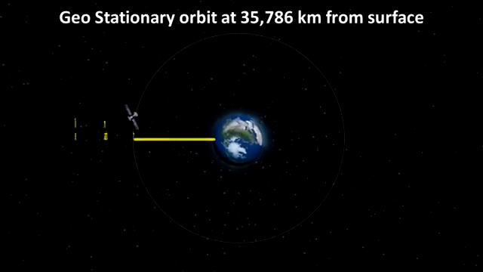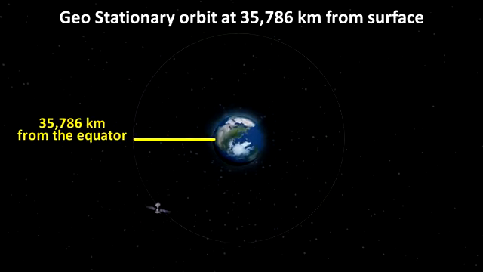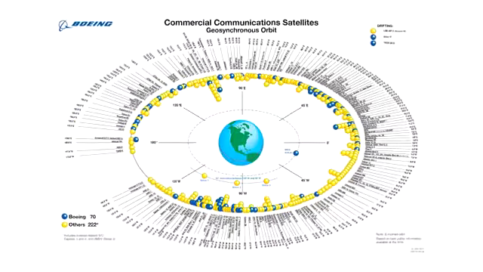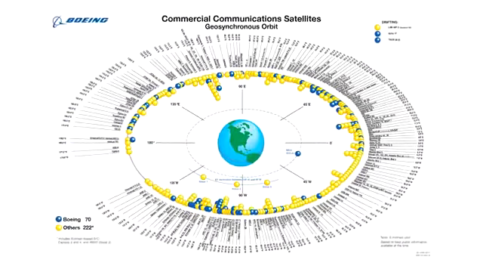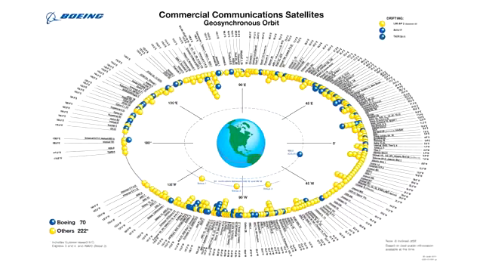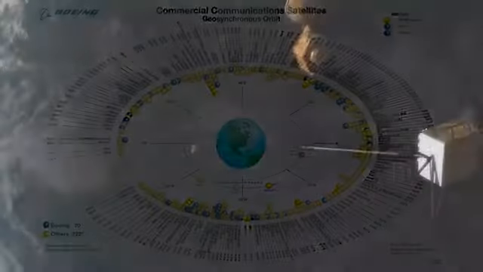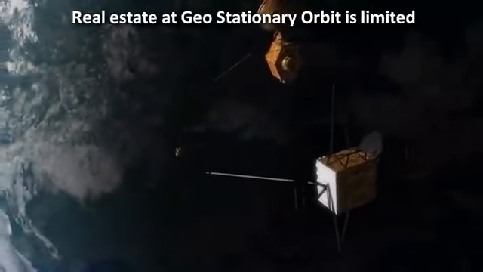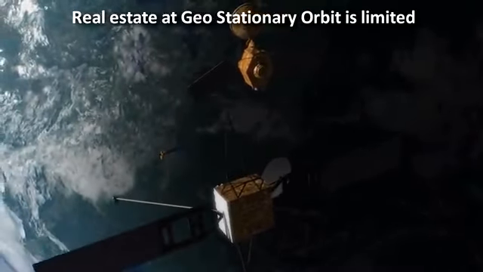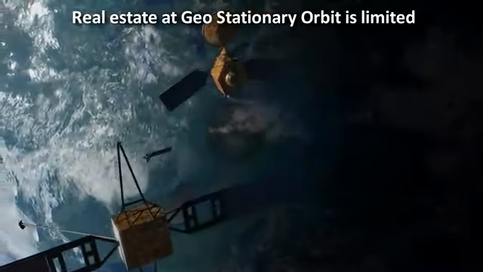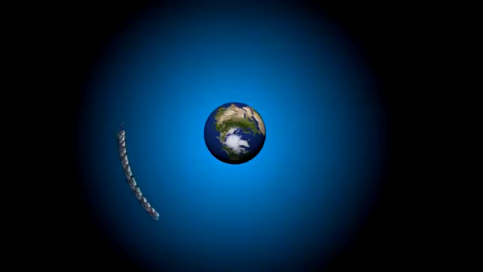As you can probably surmise, there's only one geostationary orbit, and it is at 35,786 kilometers above the Earth's equator. There's no other geostationary orbit, and there are 500 satellites at that altitude. This real estate, even in space, is limited. The total perimeter available is about 265,000 kilometers. This wouldn't be a problem if each of the 500 satellites were placed an equal distance apart. There would be 500 kilometers of space between them, but that's not the way the world works.